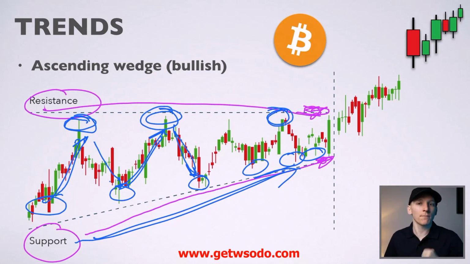And eventually something has to break, something has to go. And usually with an ascending wedge, this is bullish. And eventually buyers or sellers just eventually step out the way and say, look, there's obviously buyers here, and boom, it goes up to the upside. So quite a rare chart to see this one, but it is a very nice bullish pattern.